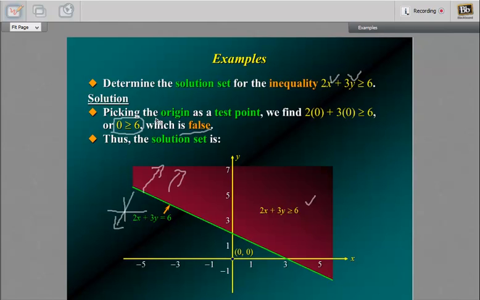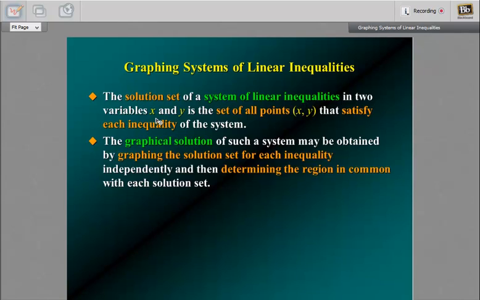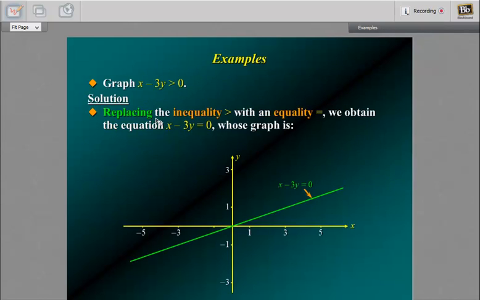In my face-to-face class, I gave you the example where the feasible region goes towards the origin. Here it is the example where the feasible region goes outward from the origin. So hopefully you understand the concept of what a feasible region is. So next, these are written here. They are giving some other examples for equations.